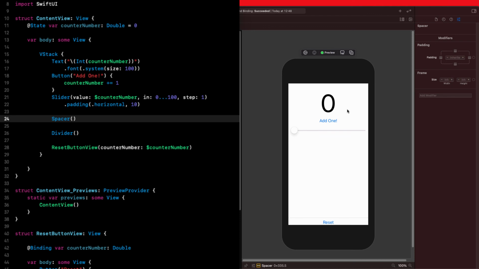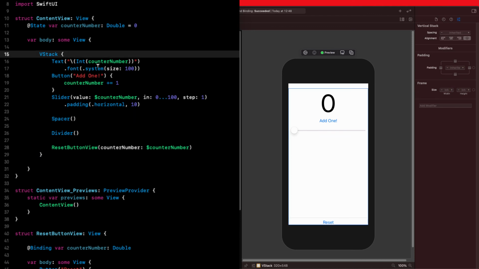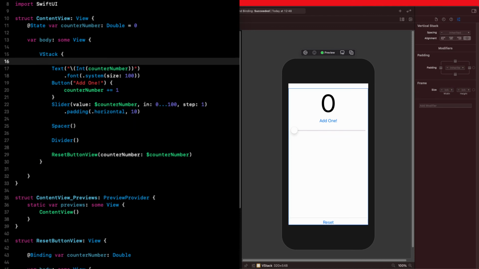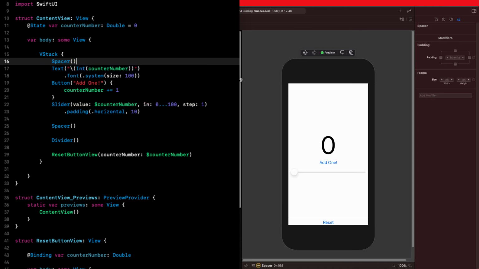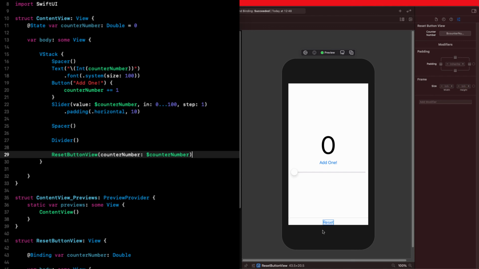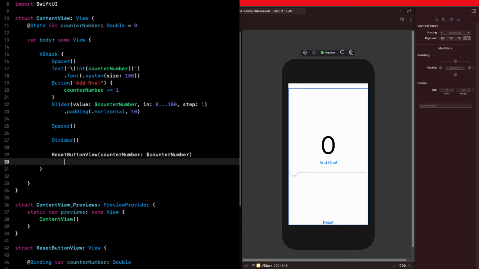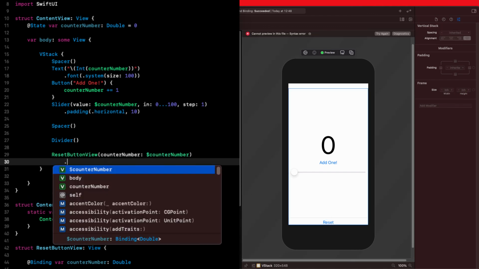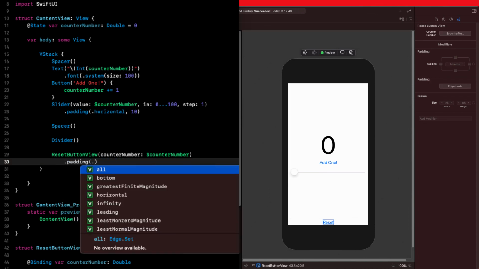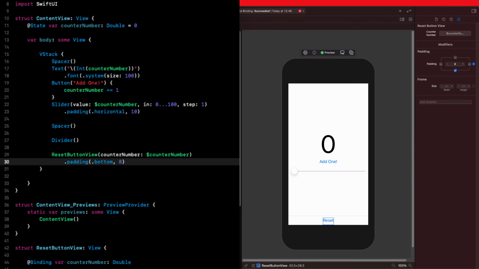But that then pushes this stuff to the top of the screen, which I don't want for today. So to keep this nice and simple, let's add one more Spacer to the top of our VStack to bring this back down. And then we could, if we're being picky, add a little bit of padding underneath this reset button to bring it up just a little bit from the bottom of the screen by adding some padding at the bottom of perhaps about 8, just like so. I think that looks good enough for today.